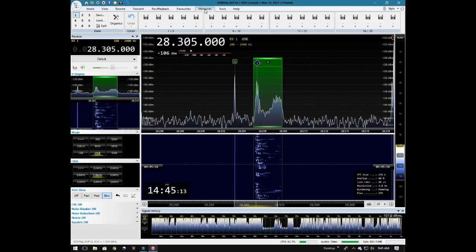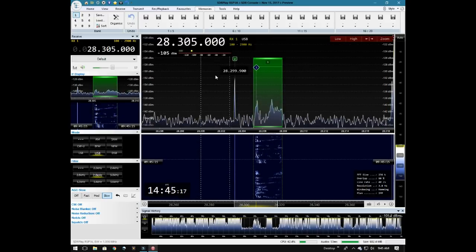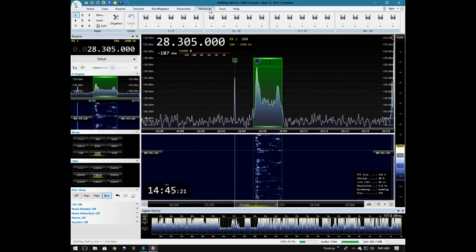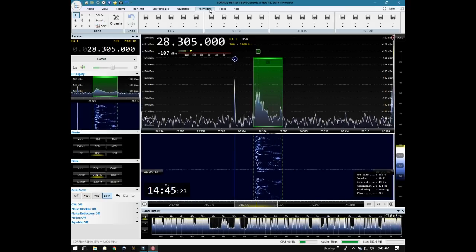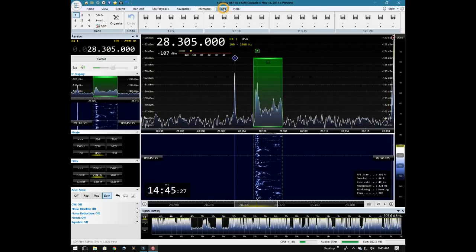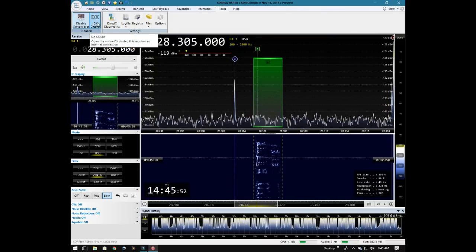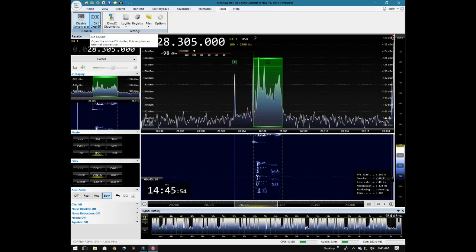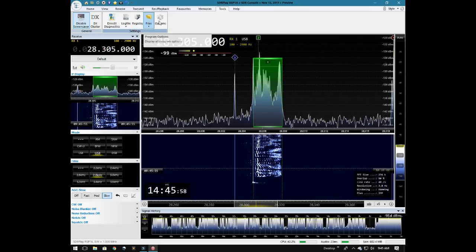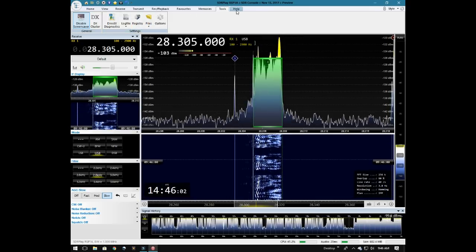Over here, we have a Memories tab, so if you wanted to start storing particular frequencies into memory so that you could quickly recall them, you can do that here. I'm not going to go into this in this video either. I'll save that for another time. So under the Tools tab, we have some more advanced options, things that you can do, disable screensavers, set up a DX cluster, so on and so forth. You can kind of see what's up here. Again, I'm not going to go into these in this particular video.